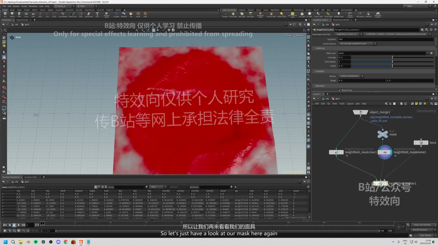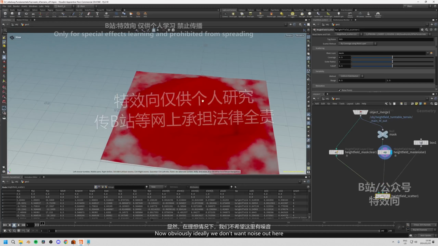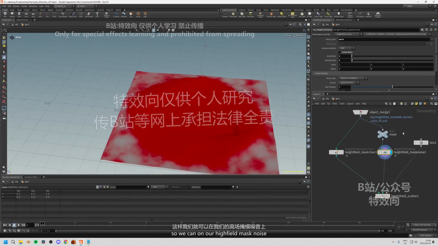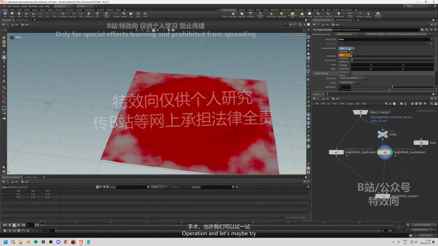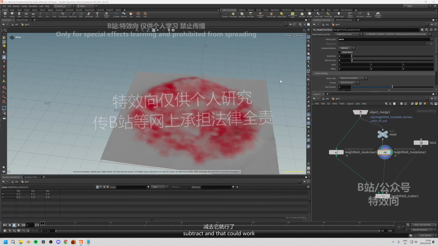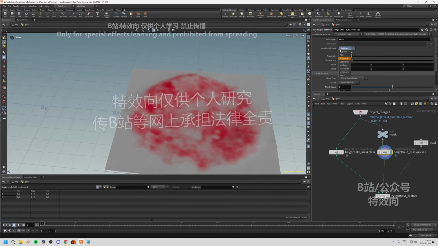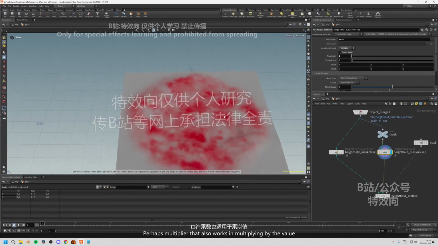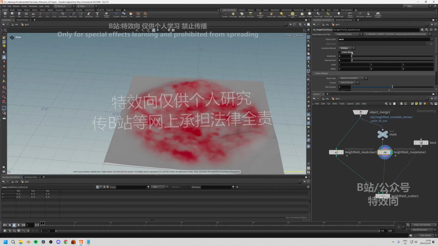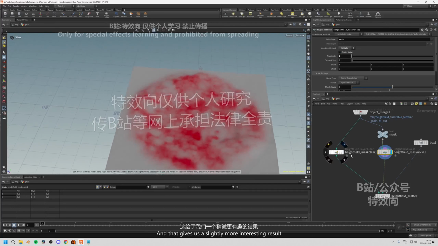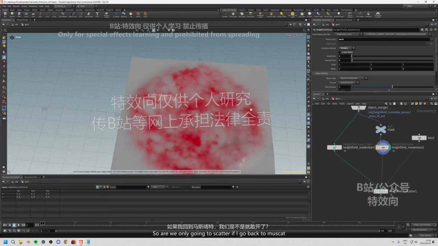So let's just have a look at our mask here again. Now obviously ideally we don't want noise out here, so on our Heightfield mask noise, we can change the operation, and let's maybe try subtract, and that could work, or perhaps multiply. That also works. We're multiplying by the value, and that gives us a slightly more interesting result. So now we're only going to scatter.